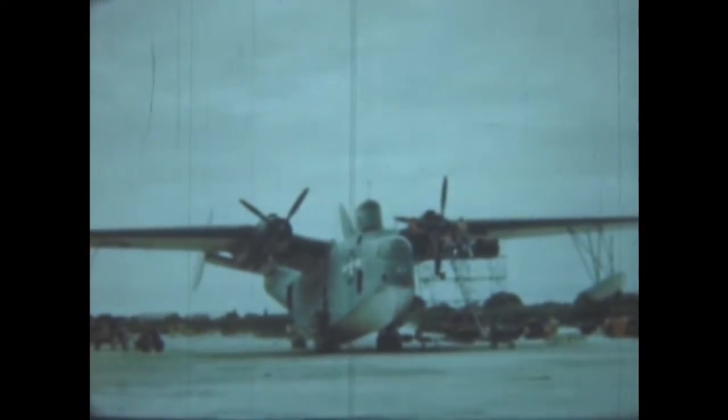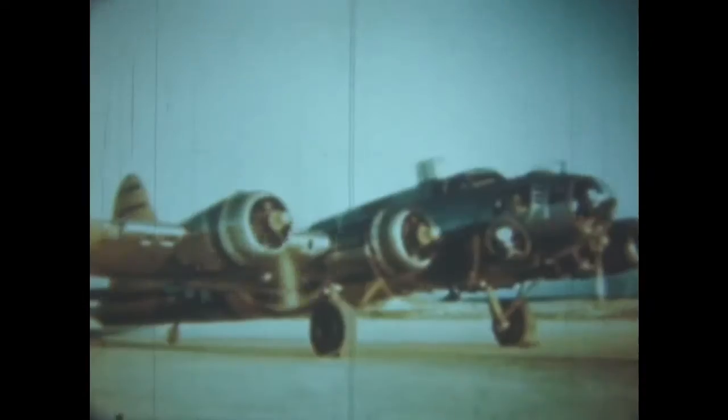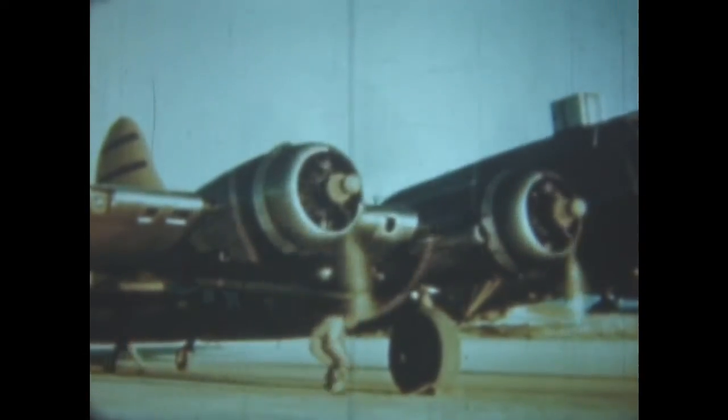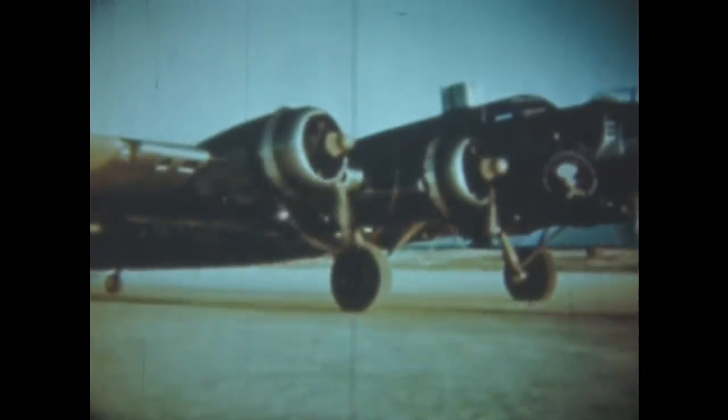On Eneu Island, Navy camera planes, huge PBM flying boats are loaded with still and motion picture cameras. Accompanied by Air Force photo planes, these ships will circle the target photographing the atomic explosion. At Enewetak, Army Air Force drones are preparing to take off. These pilotless planes will be guided through the center of the cloud column to record scientific data, as well as to provide valuable information concerning the effects of the blast upon military aircraft.